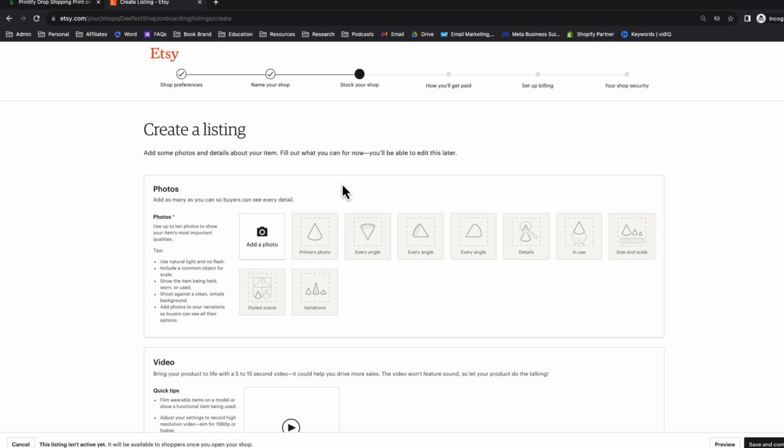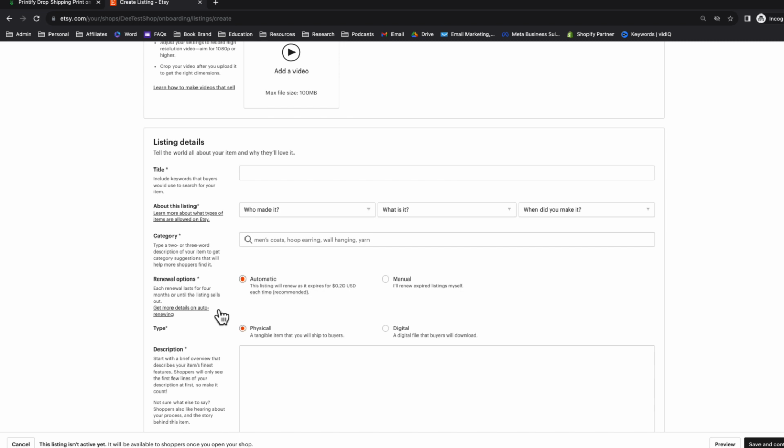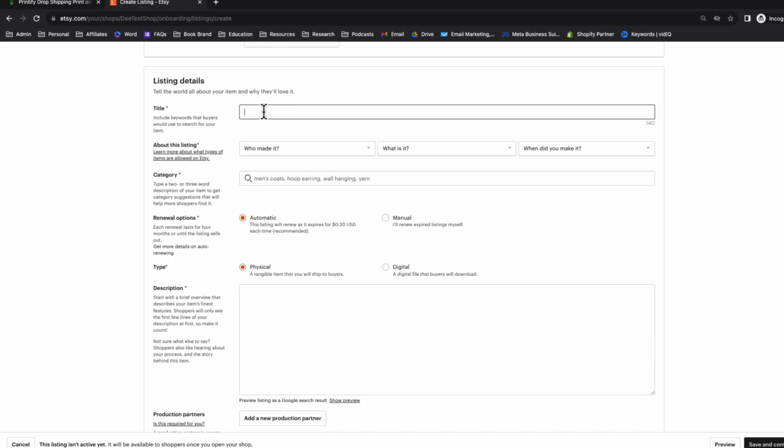Now it's going to have you create a listing. You have to have a listing. In this case, we're not going to fill out everything because I'm going to explain everything later. But what we want to do is come up with a dummy photo that we're going to use. I dropped it in there so it can think. Now that's in there, and of course, it's going to make us do a title. So we'll just put test, my test listing 1.